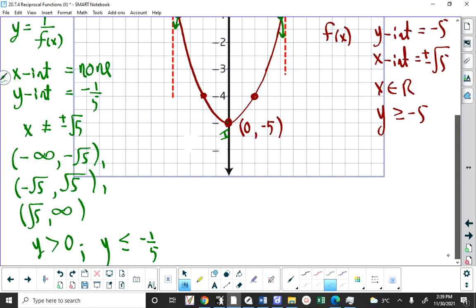By the way, this asymptote is at x equals -root 5. This asymptote is at x equals +root 5. Your domain statements say x is not equal to those numbers. Your asymptotes tell you where those asymptotes exist. A lot going on in that question, but the basic idea is AIM: asymptotes, invariant points, motion. Let's try another one.